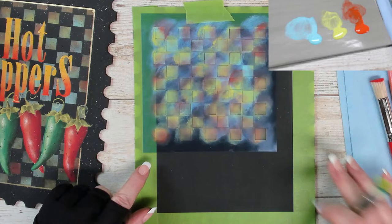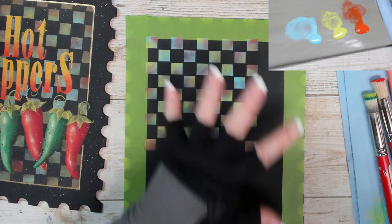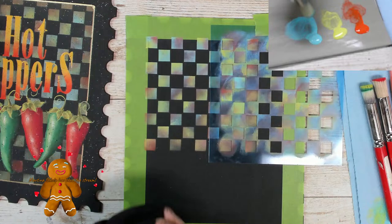I know it looks like an unholy mess. But when you remove the stencil, it gives you a different look altogether. And I really like this kind of mottled, soft bit. On a black background, it's very dynamic. So I'm going to line my stencil back up, and we're going to repeat that until we fill the whole area. So, a little bit of Bahama blue.